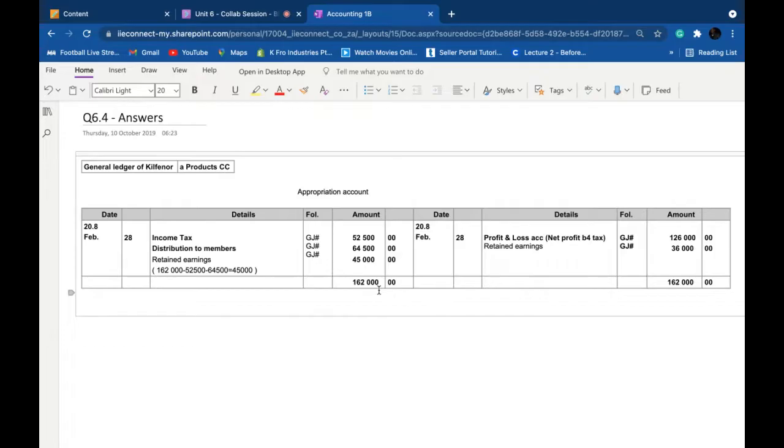Etc. Sorry, I wanted to ask about what if they did tell you about the other partners and their share. So you would show retained earnings plus all the numbers. So here under distribution to members, you would put the member's name. In fact, you might not have this. You would have the actual member's name, and then in brackets you could put profit, and then obviously the amount you're giving that partner, and then you just keep on going depending on how many partners or members you have. Then you'll be fine. But we did that when we did partnerships, so you can just have a quick look there. Okay. Anything else?